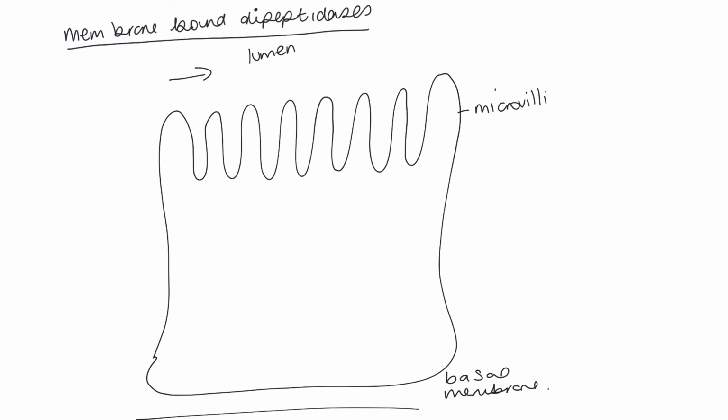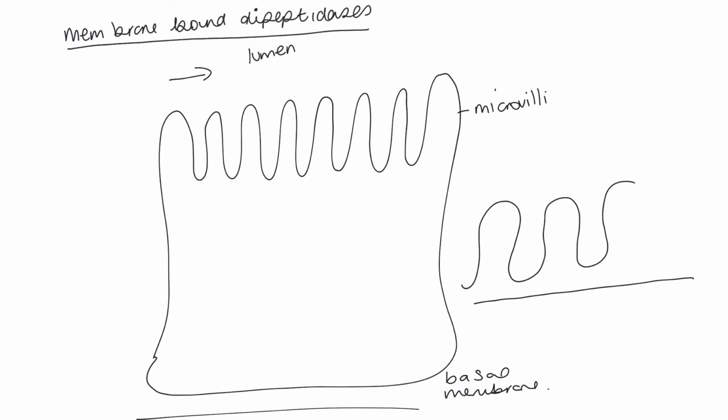So if we just put this into context of where we are, we know that if we think longitudinally along the lining of the intestines, we know that the intestines are lined with villi, which are infoldings of the surface of the intestine, and these villi have lots of blood capillaries.